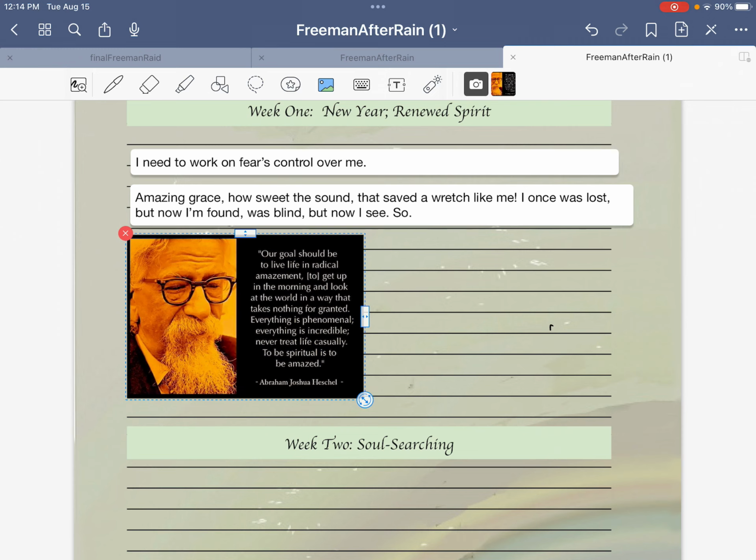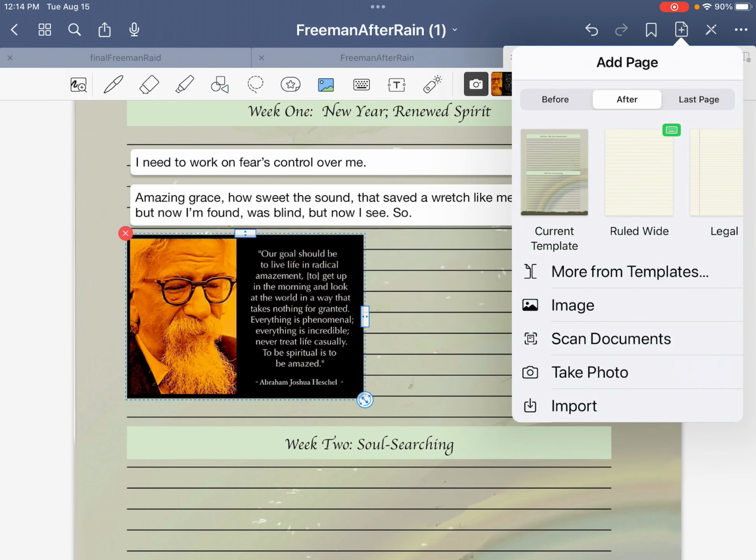All right, now one more thing. Let's say I want to write more. I can add a line page after this page, and I do that by going above the line that says Freeman After Rain, which is the name of my file, and touching the icon that has the little plus in it.